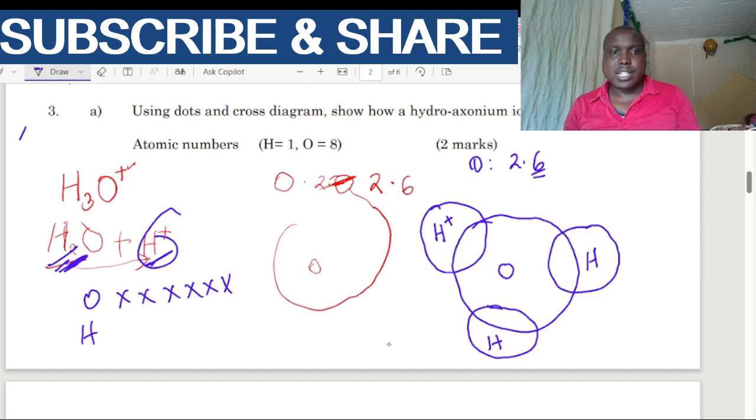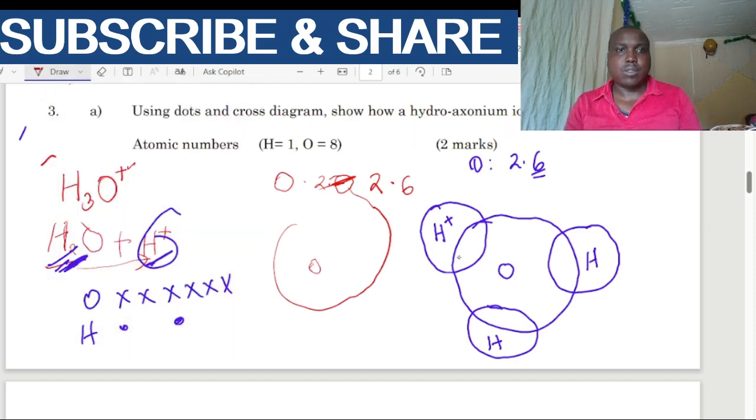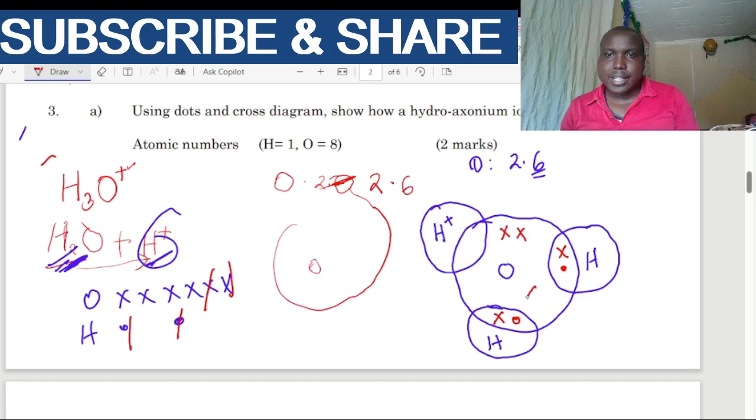So oxygen, they will bond covalently. Oxygen will provide 1 electron, hydrogen will provide, right? This, because it has got one electron also, it will give its own, and this one, so here one has gone, one has gone. This one now is going to give another one here, and this one has given this one, right? Now inside here, we have how many remaining? 1, 2, 3, 4. So we have 1, 2, 3, 4.